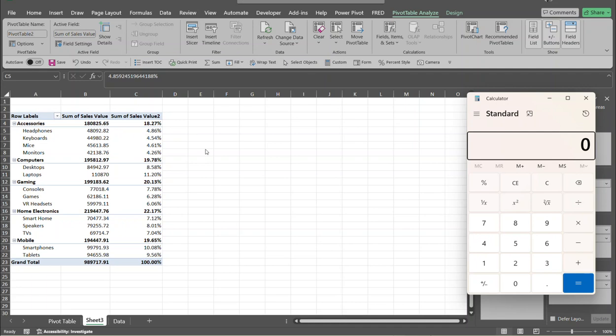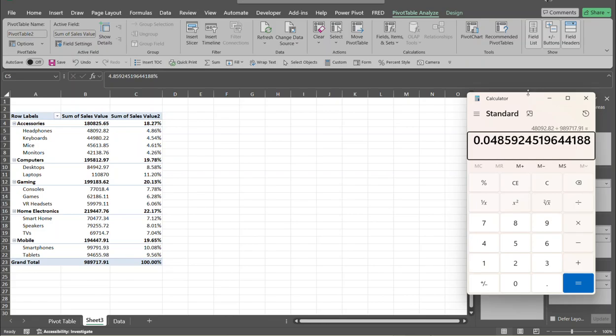So let's type it in the calculator: 48,092.82. We're going to divide that by the grand total of 989,717.91.